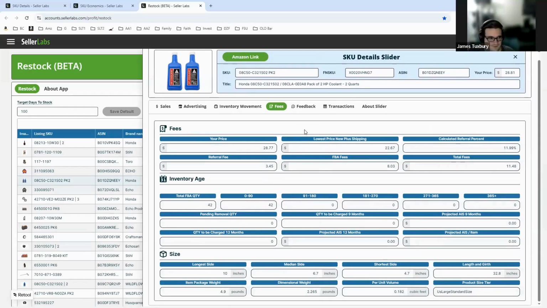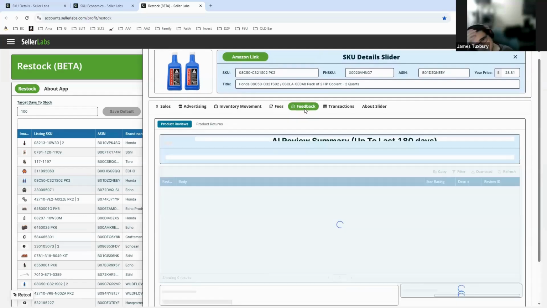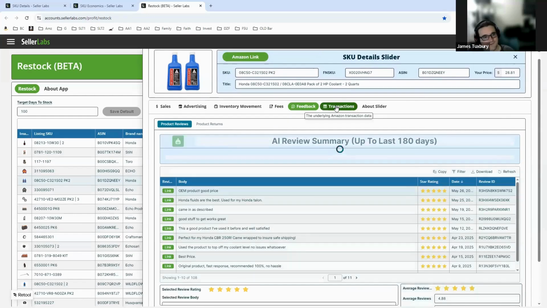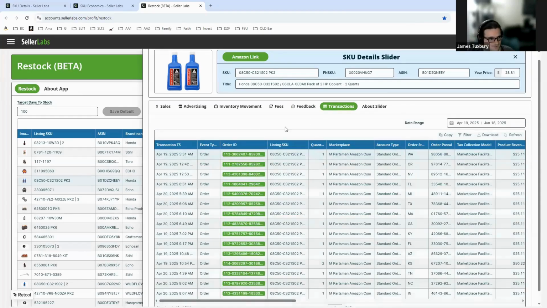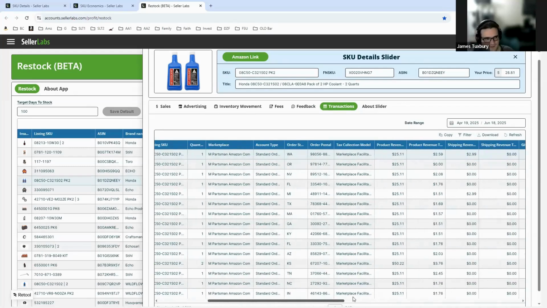I also wanted to highlight the transactions tab up there, which is compiled from the unified transaction report, and you can see the individual transactions for that particular SKU, all the transactions that a seller might have, including order IDs and stuff.